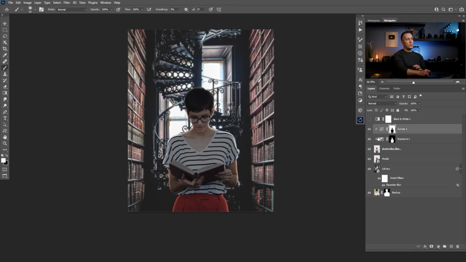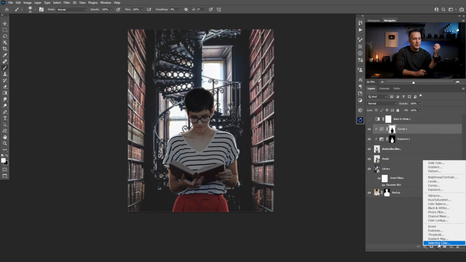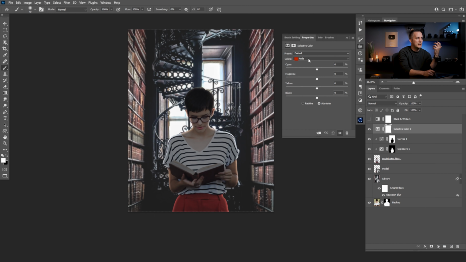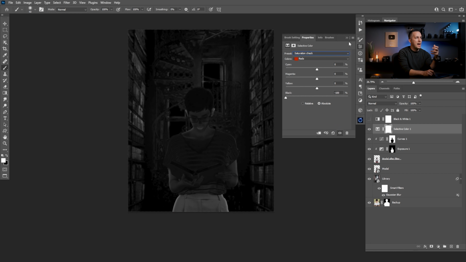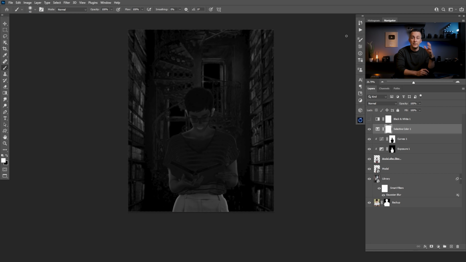So there is a really cool way to check the saturation. We can create a new layer, and we can use selective colors as a saturation check. Here I already have a preset as a saturation check, and I have a full tutorial dedicated to that. If you want to understand how that works, check it out on the link right there. But here I will quickly explain: everything is based on the brightness. The colors don't matter. What is brighter is more saturated, what is darker is less saturated.